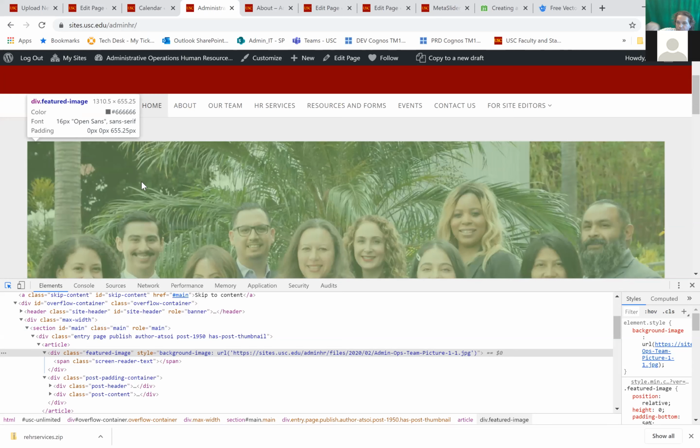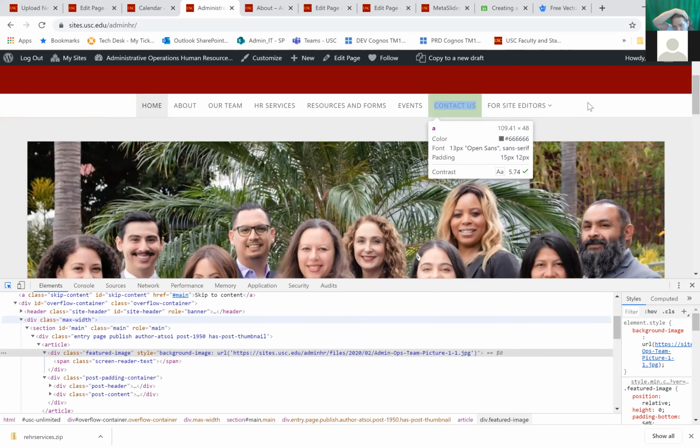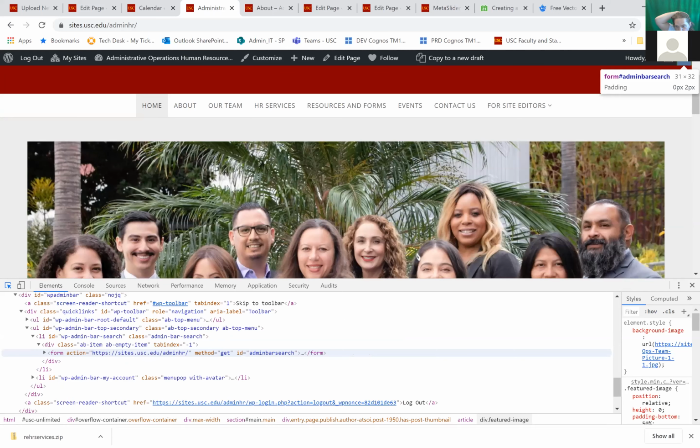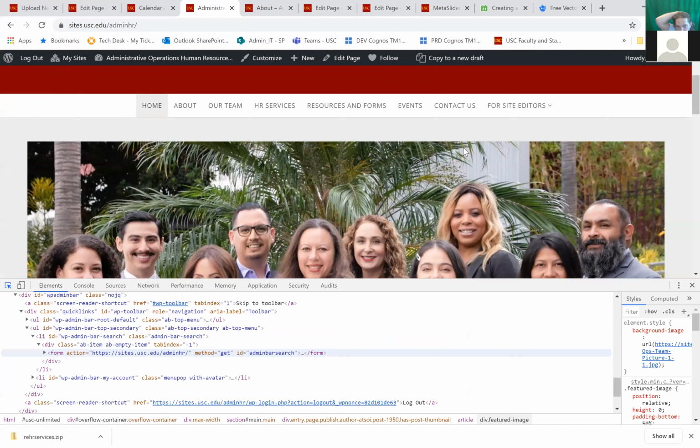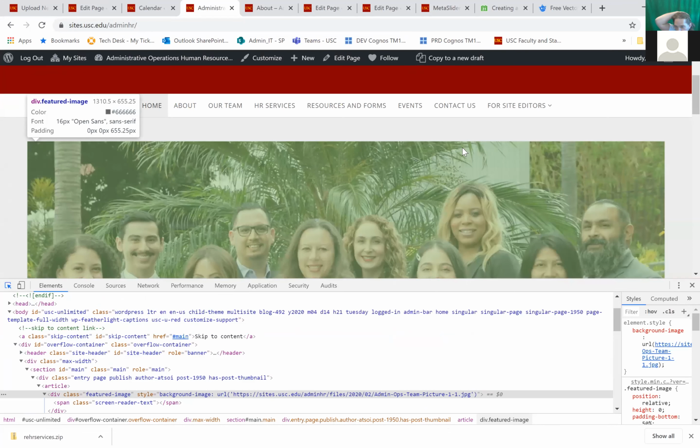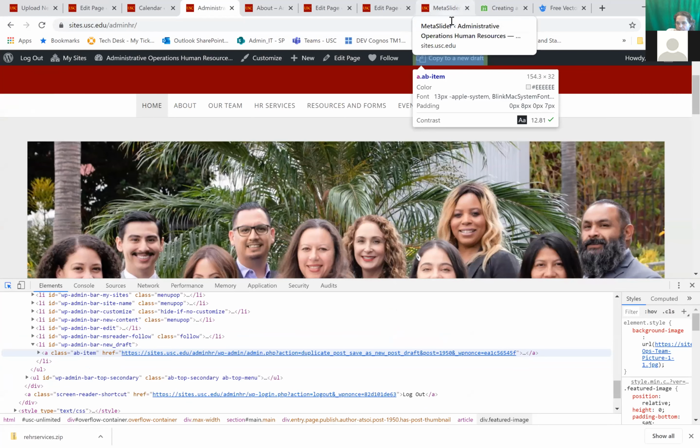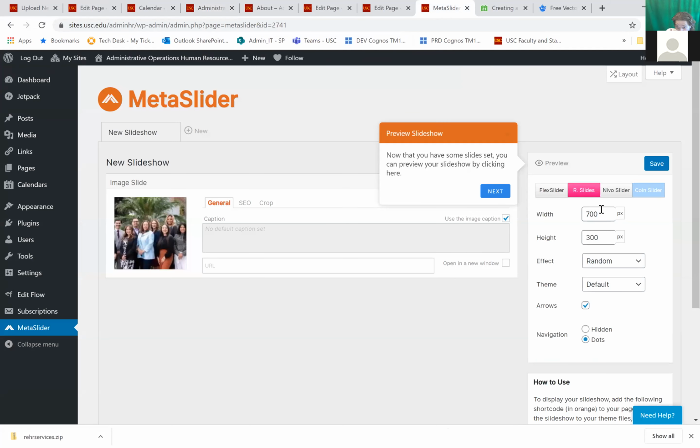So why don't we go ahead and move it? Make the screen even bigger. See if we can get it even bigger, because we can't get a point number. Is that as big as your screen goes? You can't move it any farther, right? Okay, cool. So we're going to do 1310 by 655.